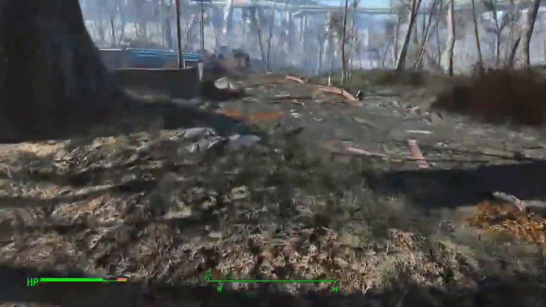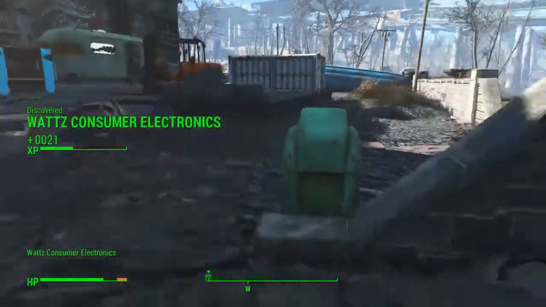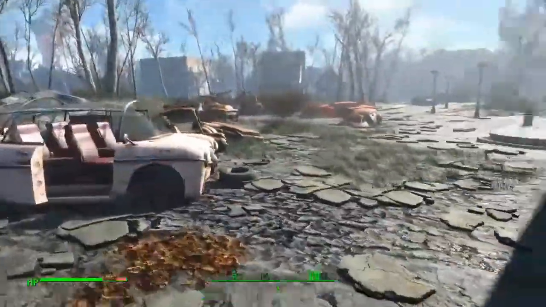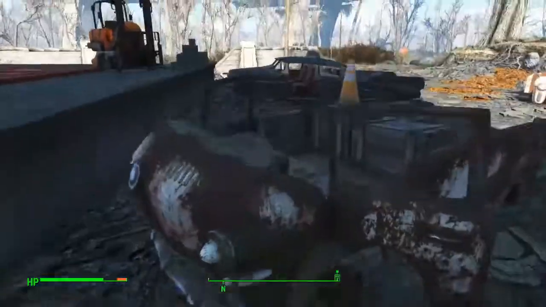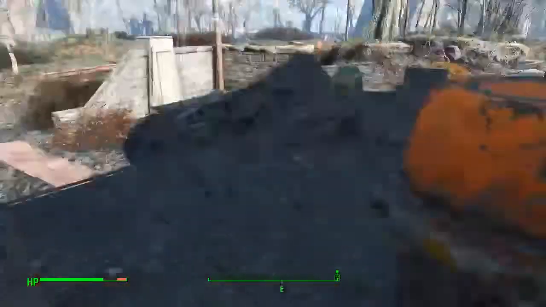So they said they were just next to Wattz Consumer Electronics, so I assume that's this. Yeah. And I think there are robots in here, maybe? I don't remember. Did I even come here before? I don't know. It's got shopping carts. So it's, you know, civilized at least.